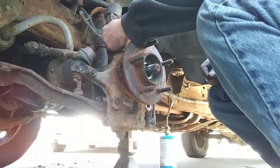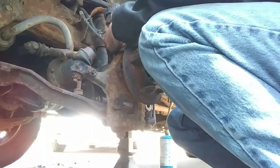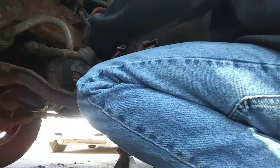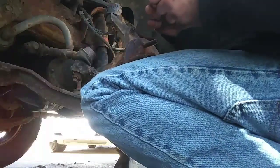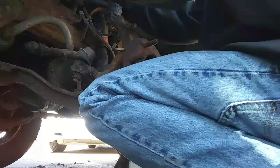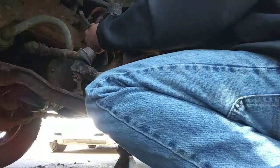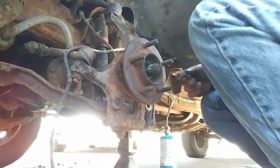Don't be like me and forget to take your ABS sensor off. Looks like first little bracket right here feels like an 8mm. Thankfully it wasn't rusted too bad because it popped right off. That would have sucked to have to break it. And you just follow the line up and undo it all the way up to wherever it's plugged in at. Mine was pretty easy. It was just hanging right there.